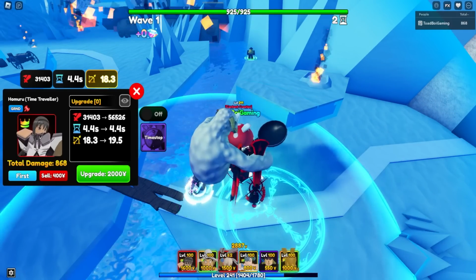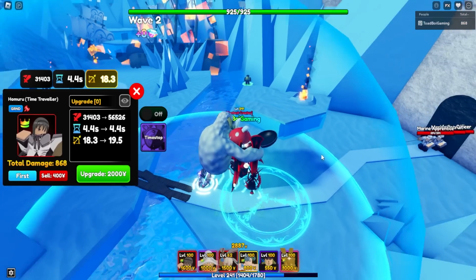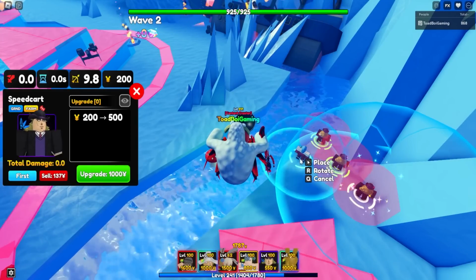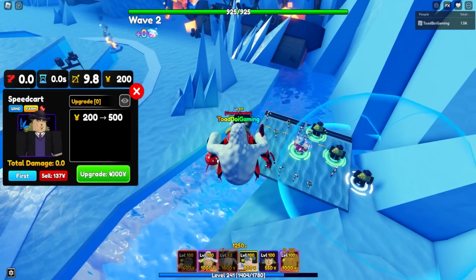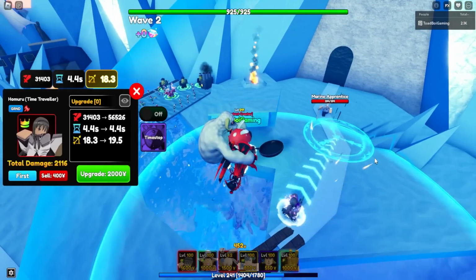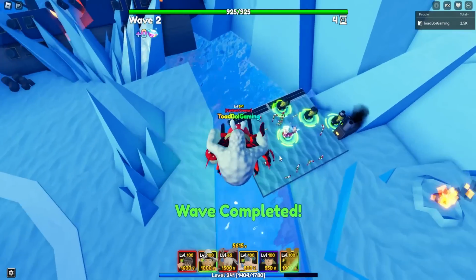Time stop? Huh? She already gets an ability on placement. Hold on, I gotta place my farms down, make sure I get my upgrades. There we go. 31,000 damage on placement every 4.4 seconds with 19 range.